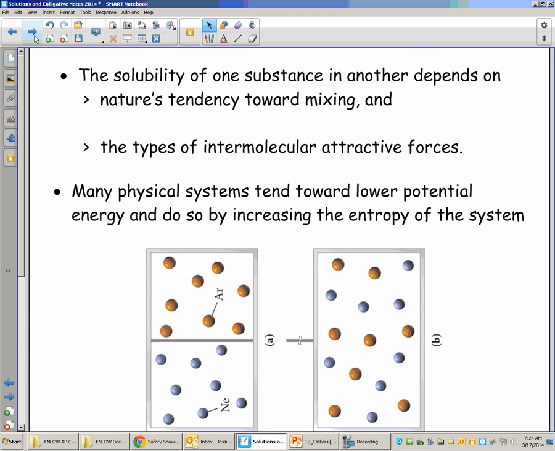Okay, and then so we just talked about the enthalpy part. It prefers to be exothermic. Do we have any solution processes that are endothermic? Have you ever felt anything cold to the touch when you're dissolving things? NH4, ammonium nitrate, is one of our only endothermic processes that still dissolves. There's a reason behind it.